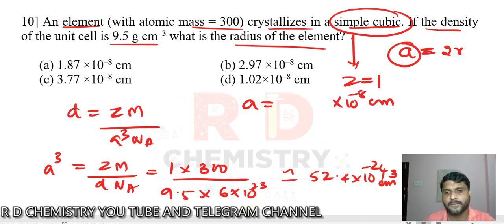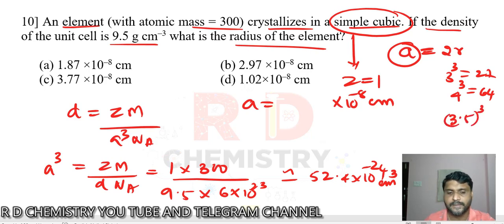Now carefully solve. 3 cube is equal to 27, 4 cube is equal to 64. Answer should be in between 3 and 4. So you can try 3.5 cube, but that will give approximately 43. Now when we look at the answers, they are not very close to each other. I'll not take 3.5 as such. I'll go for like 3.7. May not be exact. You can try 3.7, 3.6. It'll take time.